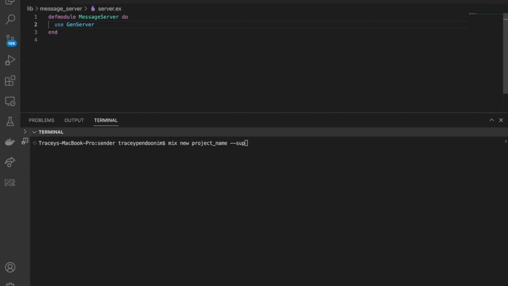The use GenServer will automatically inject the @behaviour GenServer. We are using a GenServer behaviour, and to explain, a behaviour in Elixir can be related to contracts in the real world. In a contract, you usually define some policies or agreements that need to be followed. In a scenario where these policies or agreements are not followed, it means that one of the parties can terminate anytime because the contract was not followed to the letter.